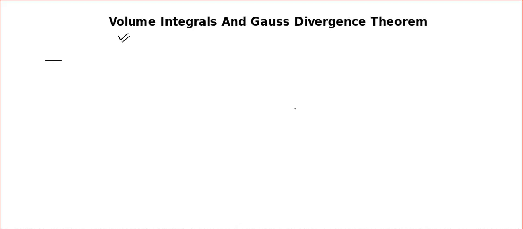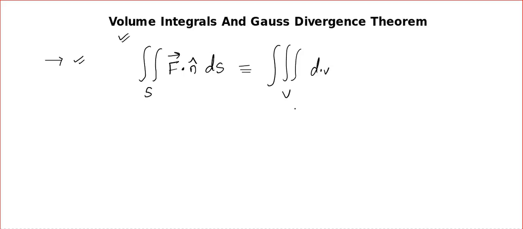Anyway, in your exam they may ask, state Gauss theorem. And whenever they ask for a statement, you should write the statement properly. You cannot add your own words and write statements. So you can study that proper statement from your book. Anyway, I'll write the last part of Gauss theorem, the conclusion. That is, the surface integral of F dot n dS is equal to the volume integral of divergence of F dV. So this is the conclusion of the theorem, and there are many conditions in the exam. When they ask for the statement, if you write only this much, you are not going to get marks. You have to state all the conditions properly.